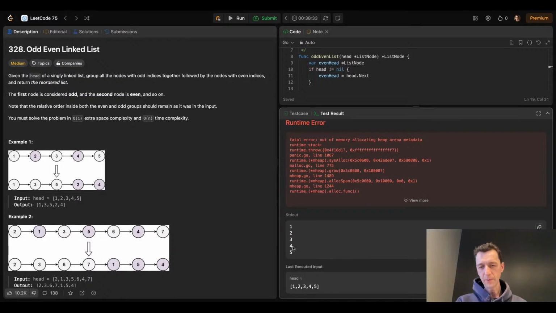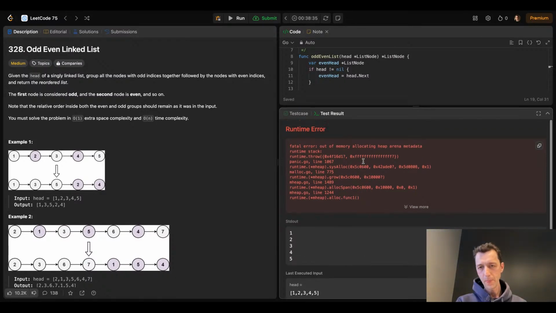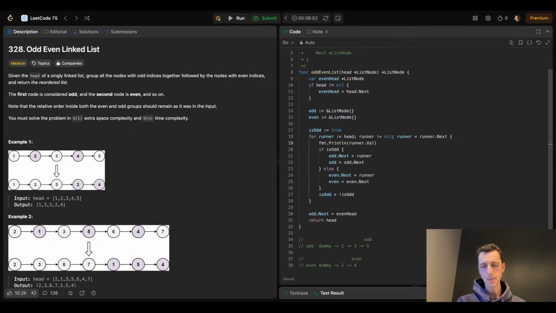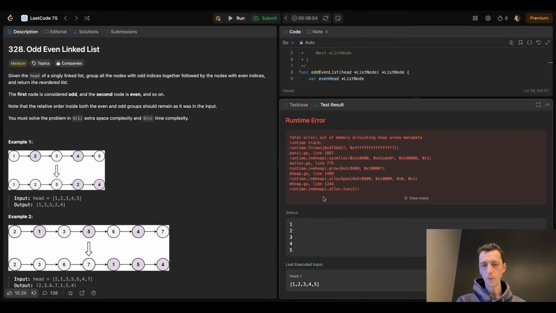Yeah, so it prints: allocating heap arena metadata out of memory. Runtime stack. Yeah, so we did print them. It didn't go too crazy about it.